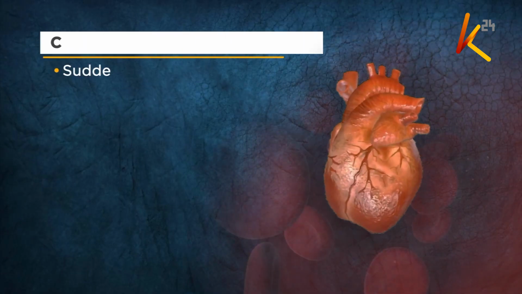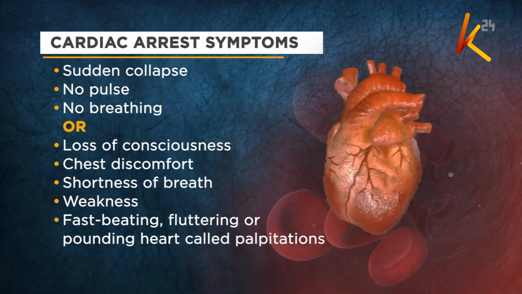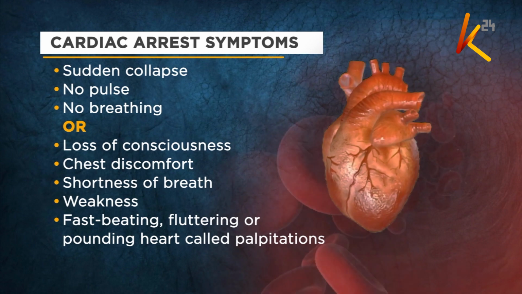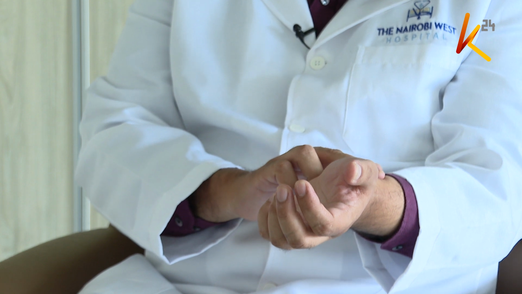On the other hand, a cardiac arrest comes as a sudden loss of heart function, breathing, and consciousness. In case one is having a cardiac arrest, you could see them suddenly collapse, have no pulse, not breathing, among other symptoms. So if you try and take a pulse, there'll be no pulse and you will not see them breathing. You can just find that someone has been very well, but then they'll just say, I have a little bit of chest discomfort, or I can feel my heart is beating fast, we call that palpitations, or they feel a little bit lightheaded, and then suddenly you just see them collapse.